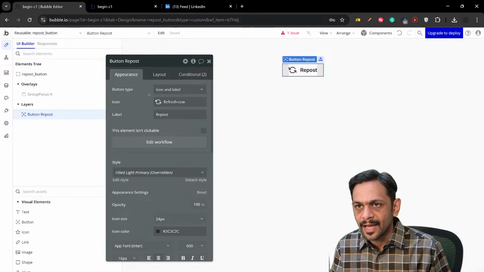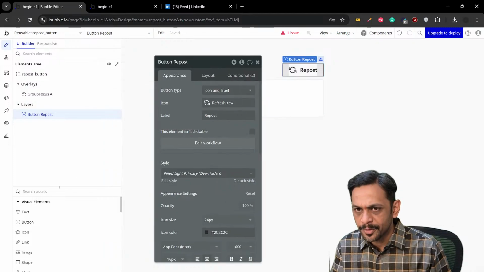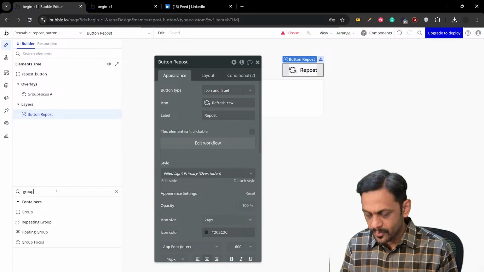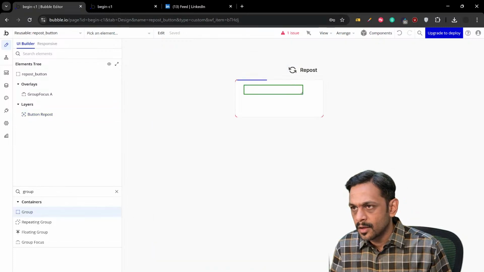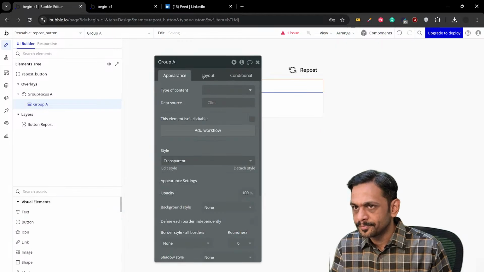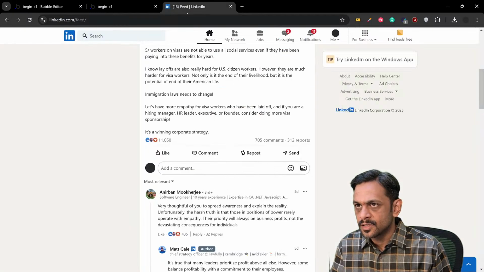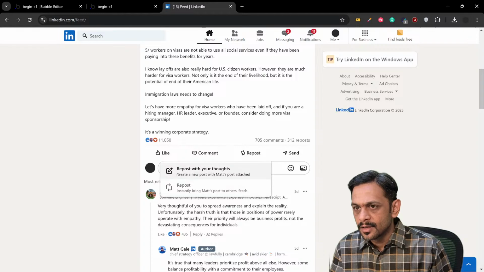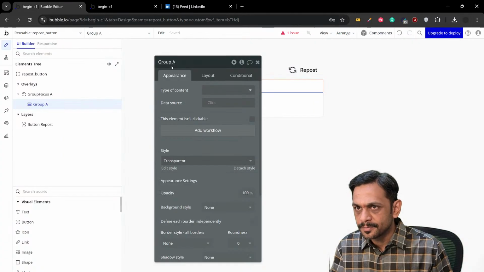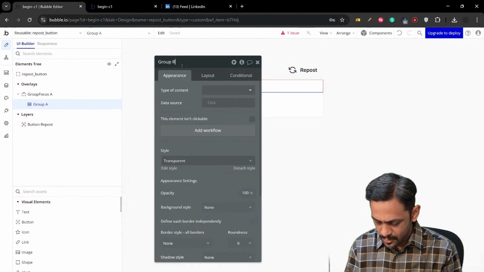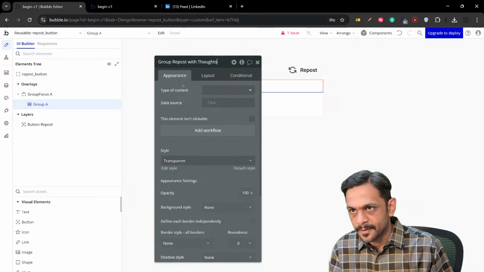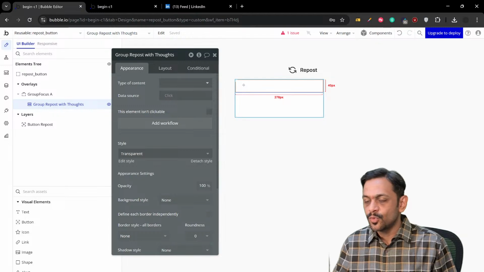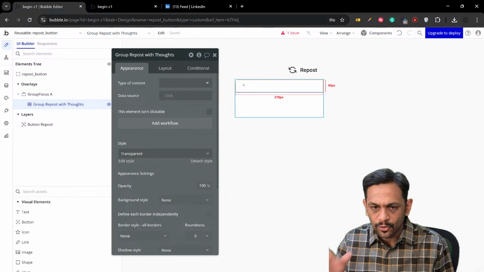So the way we can create that is add group, because we have two things to be shown. This is repost with thoughts. We will first create this one and then go to the next one, because we can copy paste.